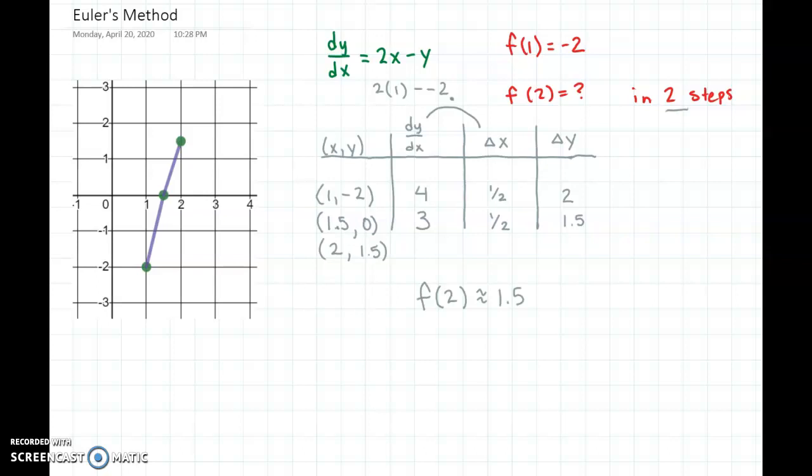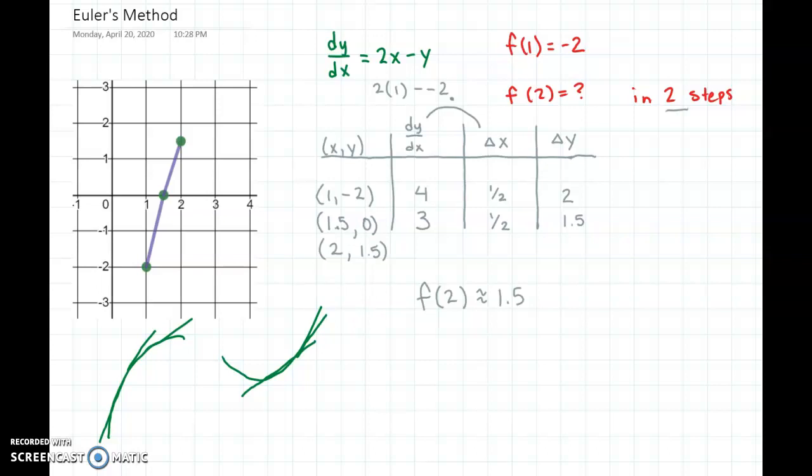And I can also ask, is that an overestimate or is it an underestimate? The way we decide that is we look at the concavity of our original function. If the original function is concave down, like a frown, then all of those individual tangent lines are going to lie above the curve. So that means that we would have an overestimate. If instead our curve is concave up, then all of those individual tangent lines are going to lie below the curve, so we'd have an underestimate of the actual value.